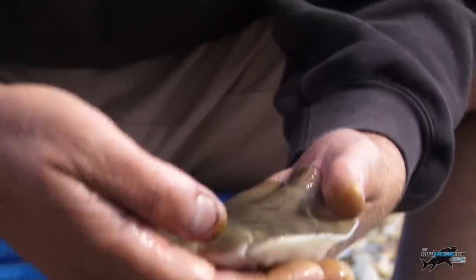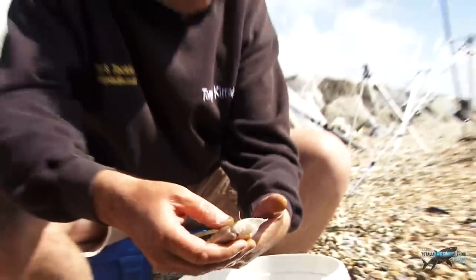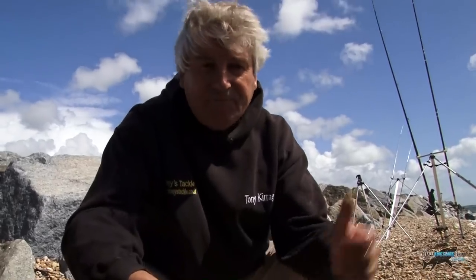Quality, but these little babies, look, you can see the mouth, it's very small, tiny, like an old beagle. They just don't want to play ball with a big hook. Not saying you won't catch them, don't get me wrong, but you'll probably miss 3, catch 1. Earlier on, I was fishing with 2s, Dan, and had a nice bite there. Matt reeled in a sole, Dan got 2 flounders. Me using the bigger hook didn't get a fish, might have been a pound and a half sole. It could have been a good fish. So you miss a nice fish by being sometimes complacent and stupid.